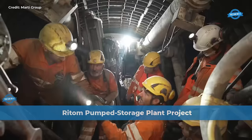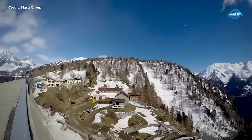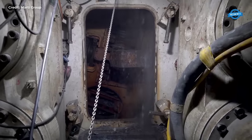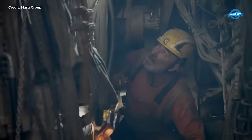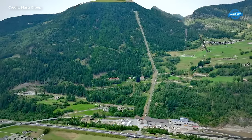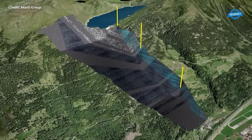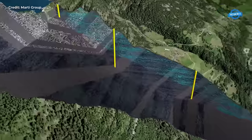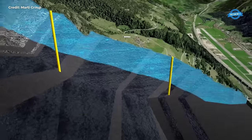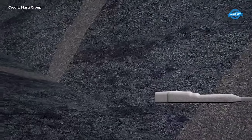In May 2019, Lager returned to Chino Marti, marking the start of the Rhythm Pump Storage Plant project. This endeavor was spearheaded by a subsidiary of Albertec, tasked with installing a water purification plant at the retaining wall of Lake Rhythm. The significance of this plant lay not only in its function to purify water for the tunnel construction site but also in its innovative design and compactness, necessitated by the requirement for aerial transportation to the site. Initially celebrated as a triumph in nature conservation, the project soon encountered formidable challenges as tunnel construction delved deep into the mountain.